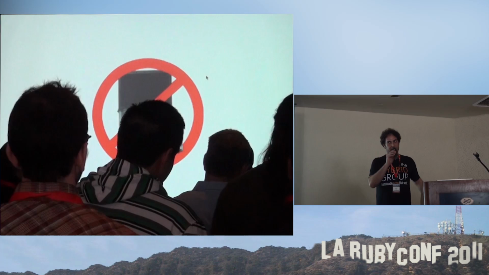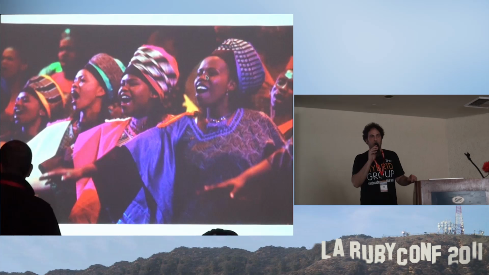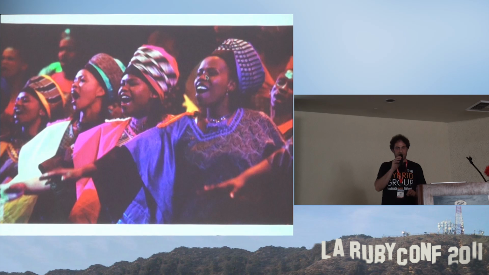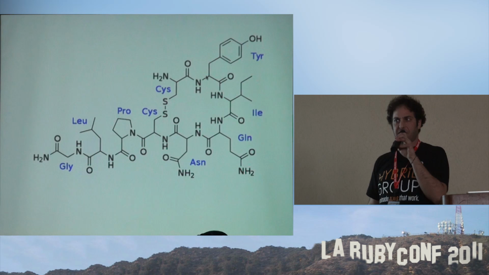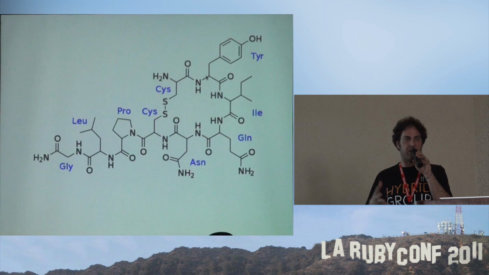So, you might be wondering, what was this all about anyway? I mean, is this like a Ruby conference? Why are we singing? Well, one of the things that happens when you sing, and one of the reasons why in a lot of societies the spiritual or religious practices are associated with singing, is because the experience of singing collectively in a group actually does something to the brain, causing a peptide called oxytocin to be produced. This particular chemical is known as the love chemical, because when we start feeling that sense of belonging collectively in a group, that is the chemical that's actually being produced.